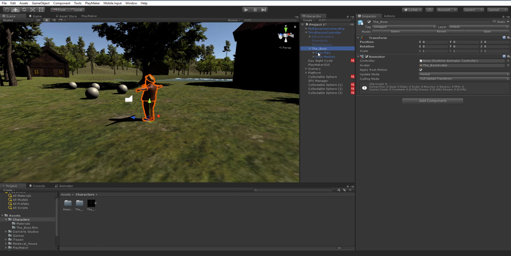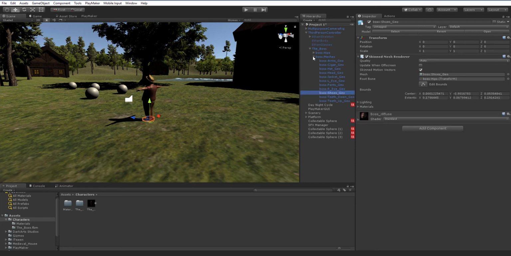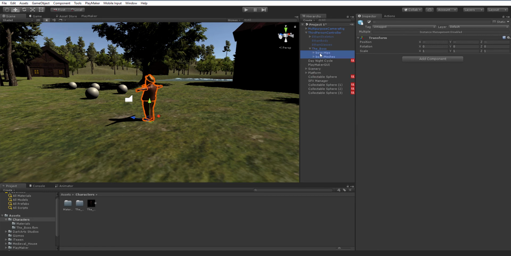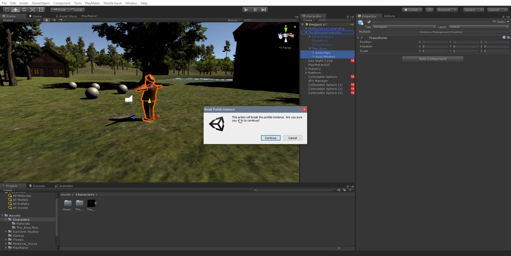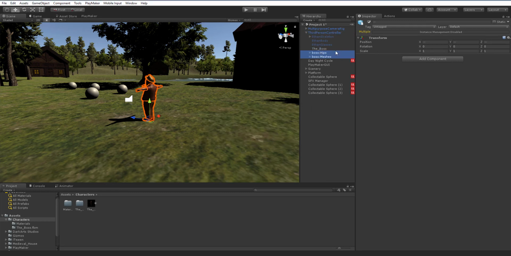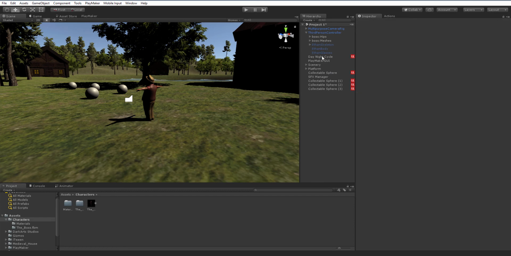What I have in here is the boss's hips. And you could open this up, and these are all the bones that make the animation. And then the meshes, these are all the visual parts of the boss character. So I'm actually going to grab these two and drag them out so that they are a child of this third-person controller. I'm going to get this warning here. It's all right. We're going to continue. I'm going to drag those all the way up to the top. I don't think that matters. And then I'm going to get rid of this boss. So that's what it should look like right now. The boss hips and the boss mesh are active. I'm leaving all the Ethan bits in there, no real good reason, but they're turned off.